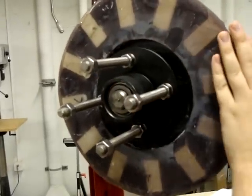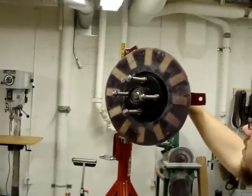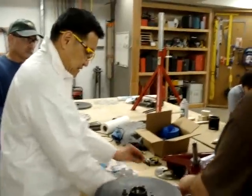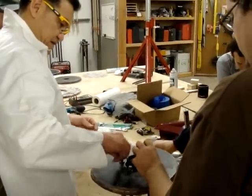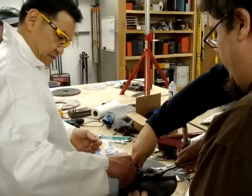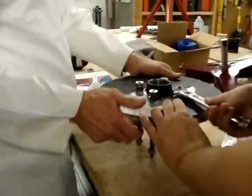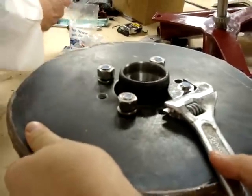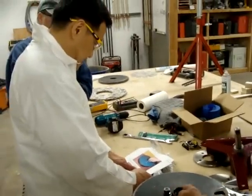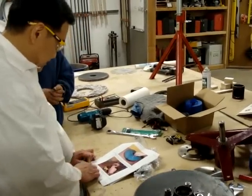We're not supposed to put the disc on first? No — the disc is sandwiched. Now it's done. It says here we're supposed to be tying this on the back side, and we can tighten this a bit with a wrench now. It's easier to really tighten this one after the alternator is together. Now we can grease our bearings.